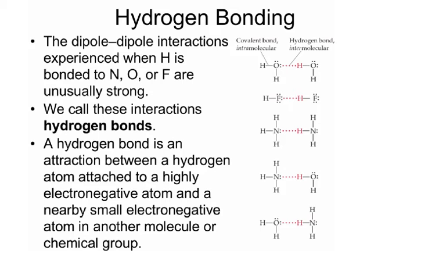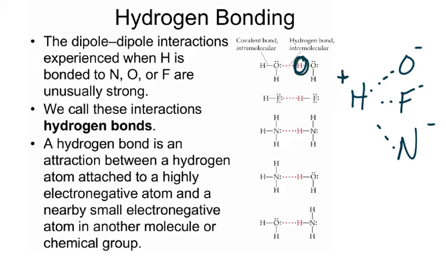It's a special type of dipole-dipole interaction, and it's experienced when a hydrogen is directly connected to a highly electronegative element, but it's only nitrogen, oxygen, and fluorine. Notice in the pictures that the hydrogen represented in red is directly connected to either an O, an F, or an N. The hydrogen being the positive here, and these being more electronegative. There's an interaction between an H and an O, F, or an N. So here you've got H interacting with O. Here you've got an H interacting with an F, H interacting with an N, and there's a couple more examples on the bottom. These interactions are known as hydrogen bonds.